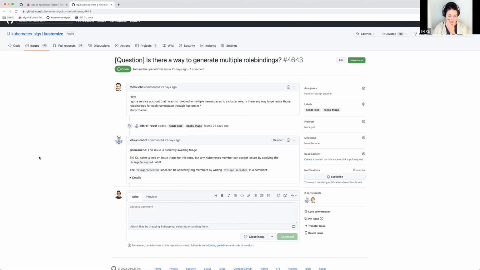I see. So the problem is how to make this DRY without writing out many copies of what's essentially the same role binding with one field different. I think so. Okay. How would we do that?